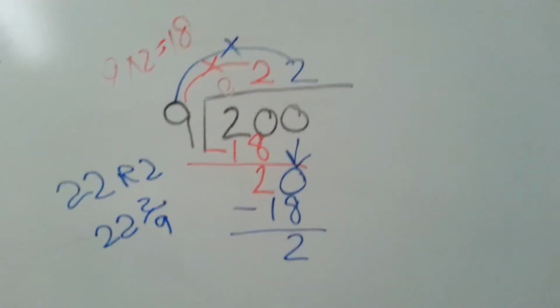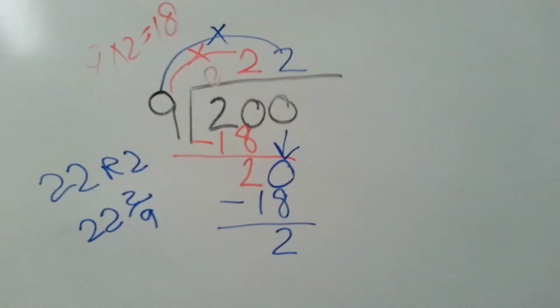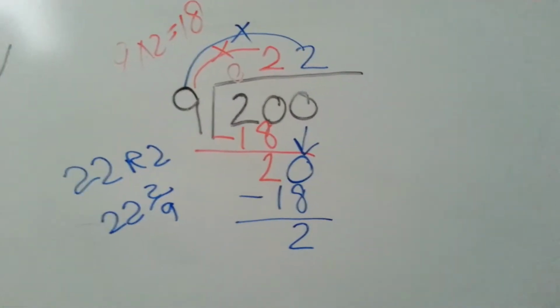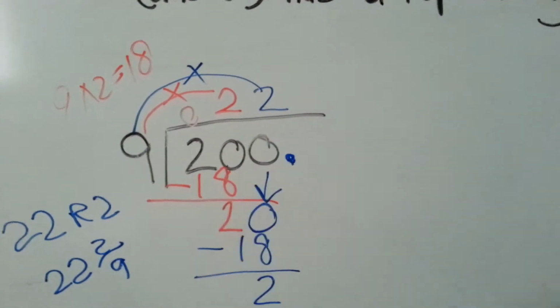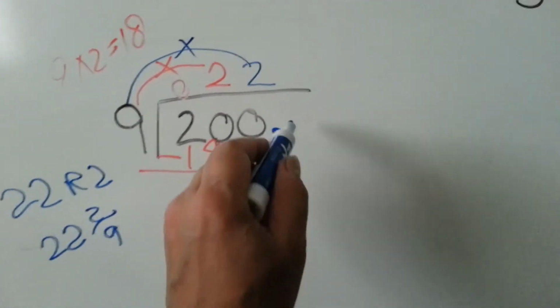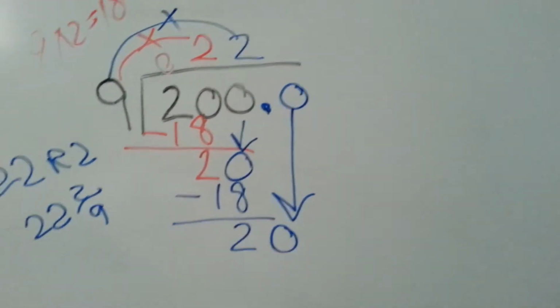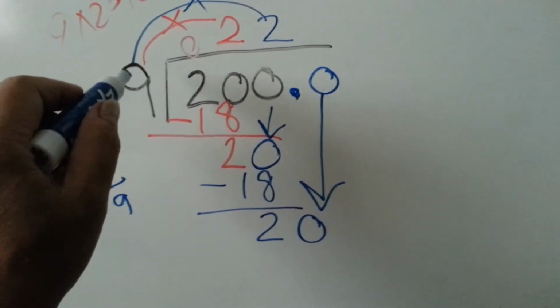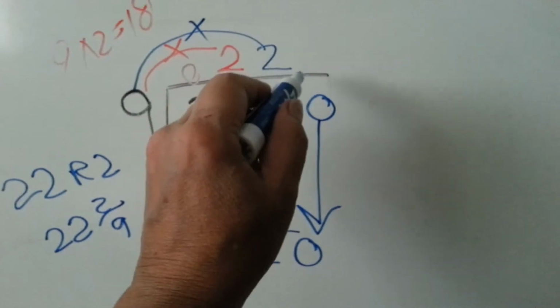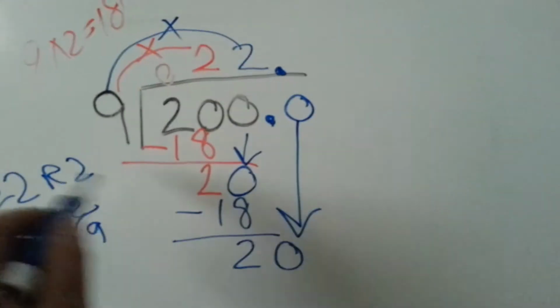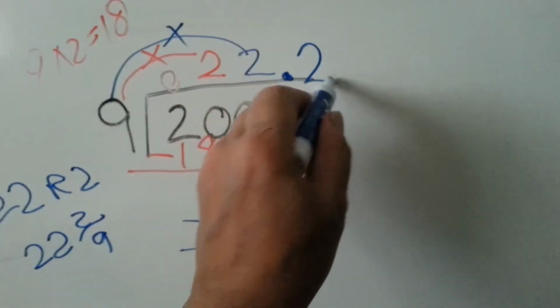But what if we wanted to keep going in order to get rid of it so there's no remainder? Well, we would put our decimal point, as we learned in the last video, and we would add a 0. And it would drop down, the 0 would get its turn, and we'd again ask ourselves, can 9 go into 20? Yes, put our decimal point up here, by the way. Yes, it can, 2 times.